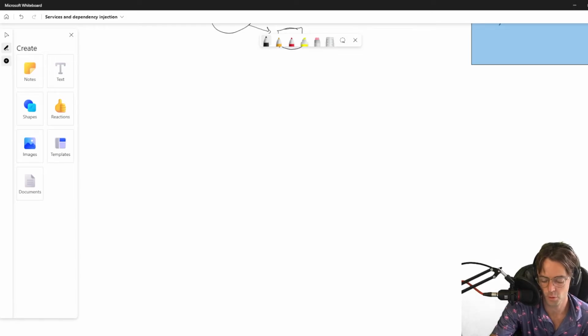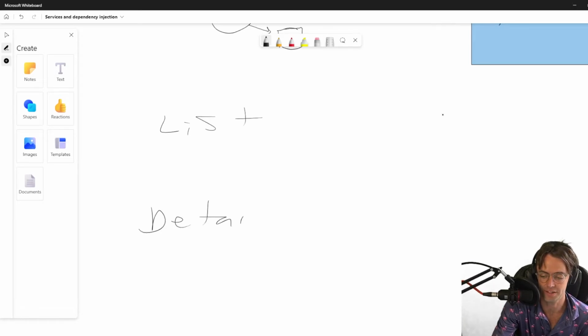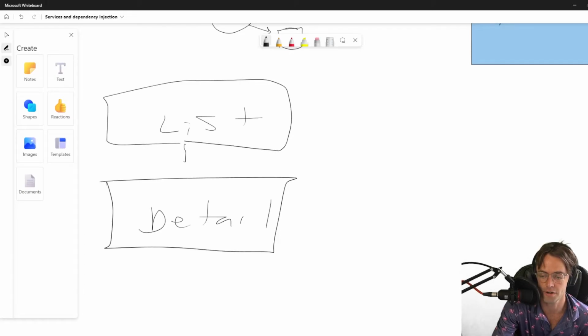Okay, so let's do a quick recap of what we are going to do in our app. First, we have the list. We have a detail page. And what we have right now is all of our data. We have all of our array inside of our list, which is right now a pretty bad design pattern, even if it is just a simple Pokemon app.